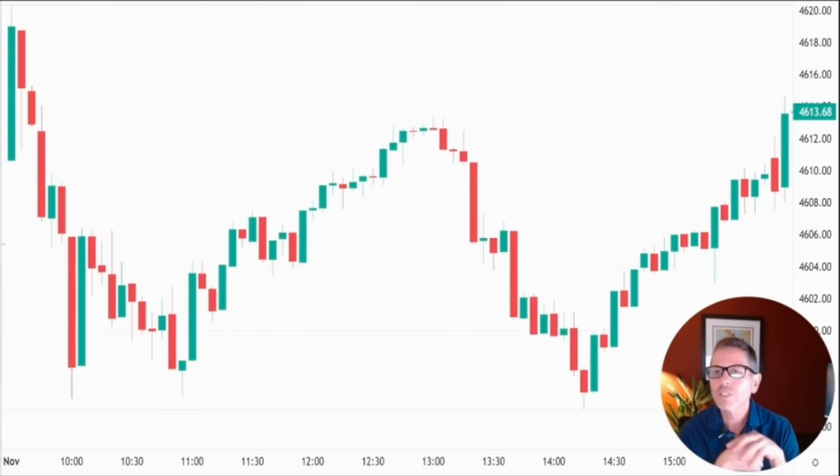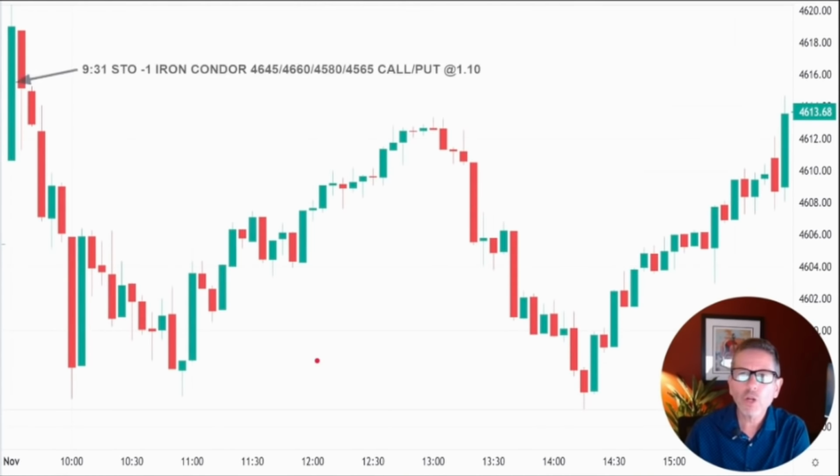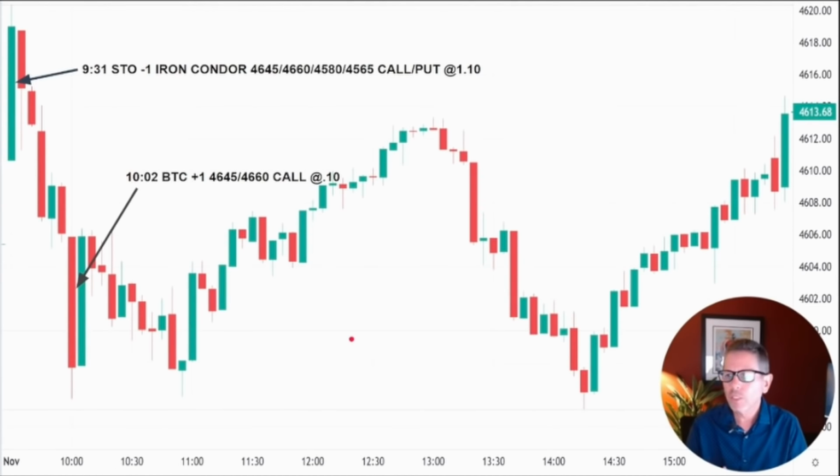I think we have time for 6 trades, and let's get going. This is November 1st, and the first trade I put on is an iron condor. So I sell to open 1 iron condor, and these are the call strikes and these are the put strikes, okay? And I collected $1.10 for each side. On the market, you can see here, right after I put that trade on, it went down pretty aggressively. And when I put on that 0DTE trade, I always put on a closing trade to make sure that when the market does its thing, it's going to close out my trade and I don't have to worry about it.